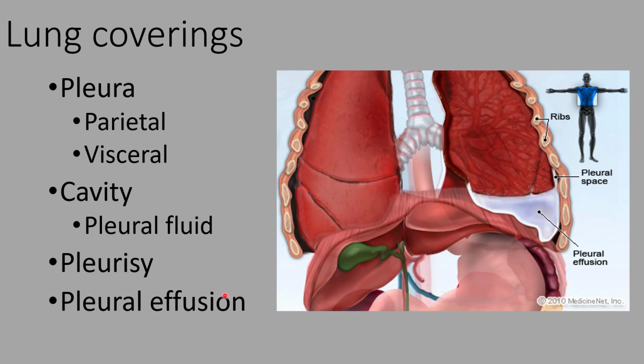And if we go the opposite direction, if we have too much pleural fluid, well, that's going to cause something called a pleural effusion. A pleural effusion is what happens when too much pleural fluid is in that pleural cavity, or the pleural space. And here, now it's going to push on the lung. It's going to squeeze the lung or crush it down. And that's what we see happening over here on the right side.